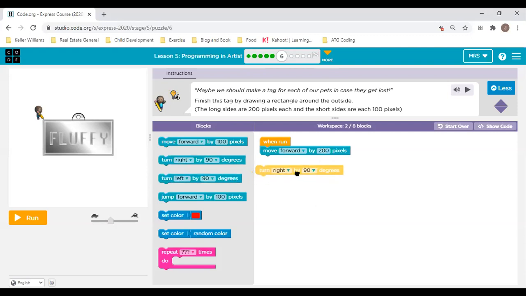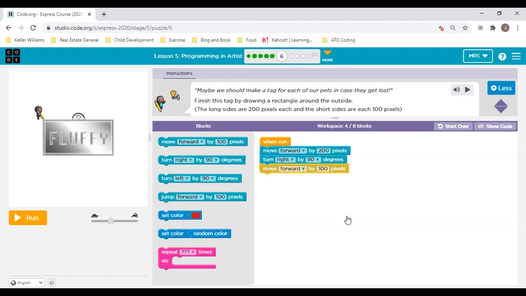Very good. You guys see that this is a rectangle, right? So all rectangles here, this one will have a 90-degree turn. Okay, Tuba, and then the next move? And then move forward 100 pixels. Good. Do you guys see why Tuba's doing that? Because now we're at a short side. The short side only needs 100 pixels. Good, Tuba, you can carry on.